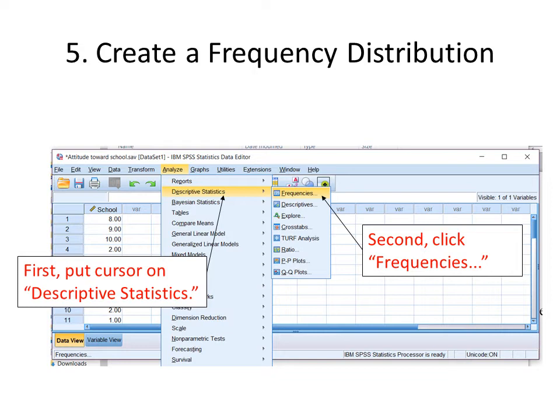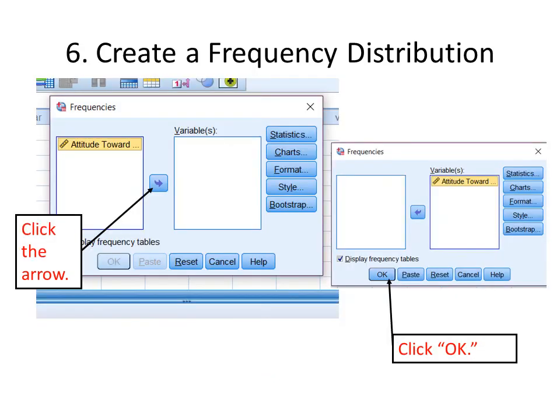Now, also notice that you can see at the top that you're in your Attitude Towards School file. So you want to make sure that you see that. Now, after we have done that, looking at the frequencies dialog box, you see that Attitude Towards School has been chosen.